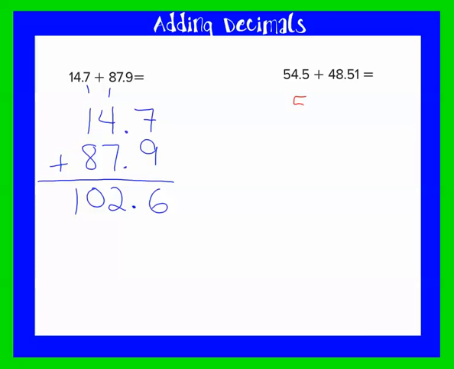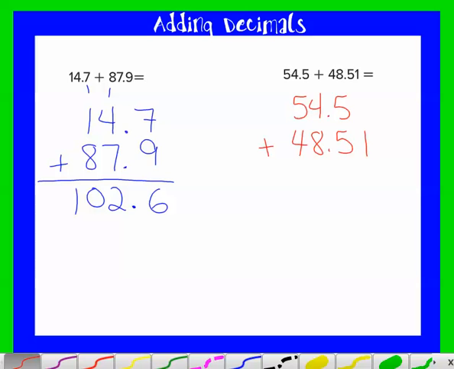Second example, 54 and 5/10. Notice how I'm saying that number. I'm not saying 54.5, it's 54 and 5/10. By saying your numbers with place value, it allows you to better understand the value of that number in front of you. Now in this case we have a situation where we don't have the same number of digits in both numbers.